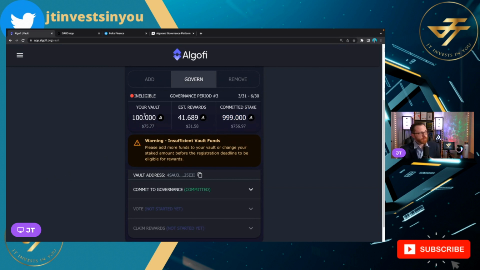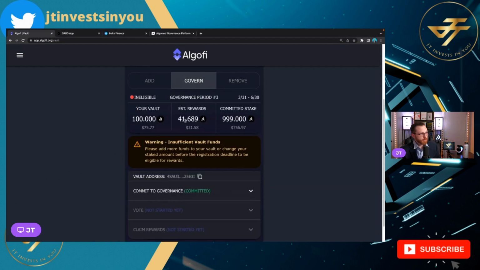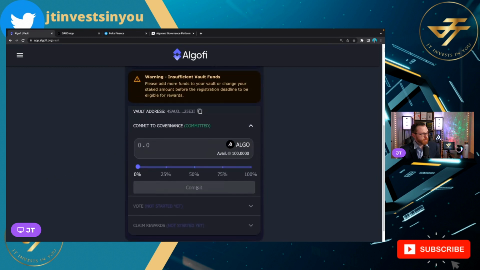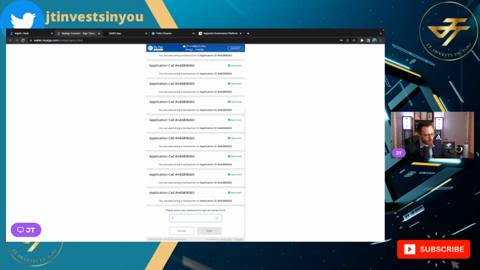But this is perfectly fine because now that we've added 100 Algorand, you click over to Govern, you click down to Commit to Governance, and I'm going to commit my entire 100 stash. You click on Commit once more, and of course you're prompted to enter your password.